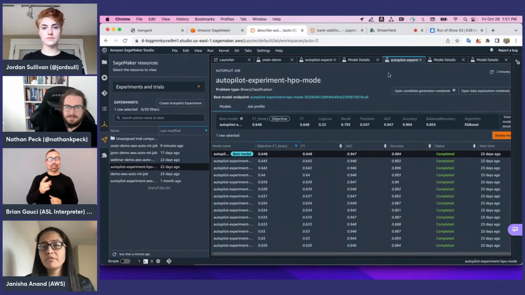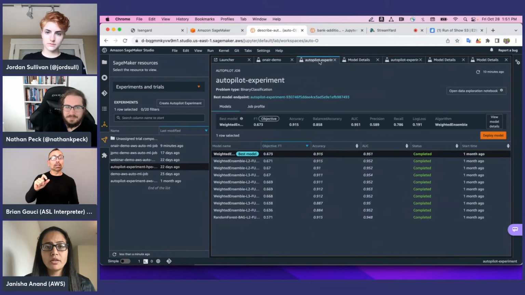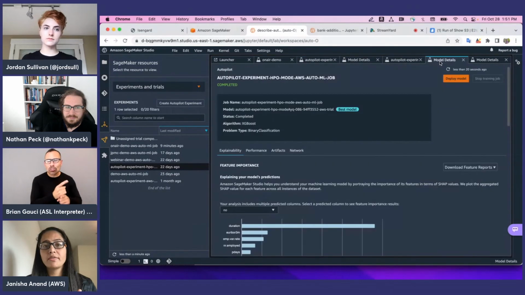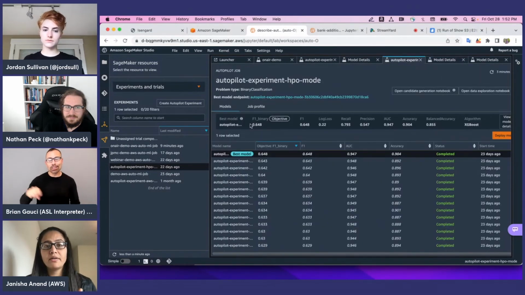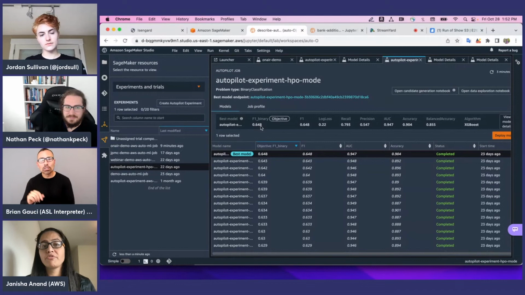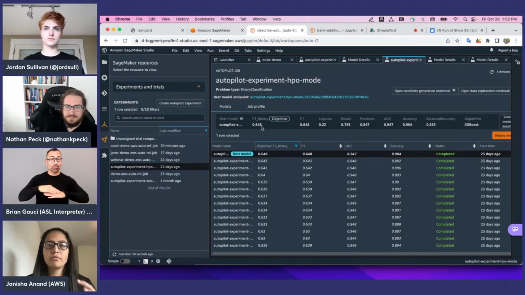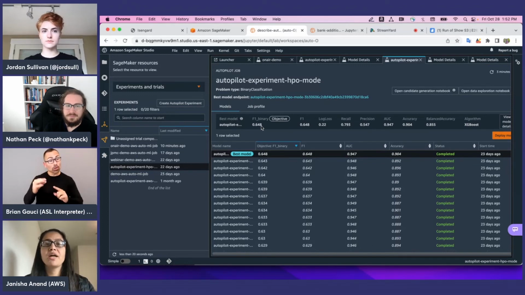This is the HPO. Let me just go back into the Ensemble training mode. This had an F1 score of 0.673, and if you look at HPO, it actually had an objective metric F1 score of 0.648. So in Ensemble mode, even though we ran a lesser number of trials, because of the combination and averaging out of these base model outputs into one final optimal model, we not only had to run fewer trials, but also got better accuracy as compared to the HPO mode that we just showcased.